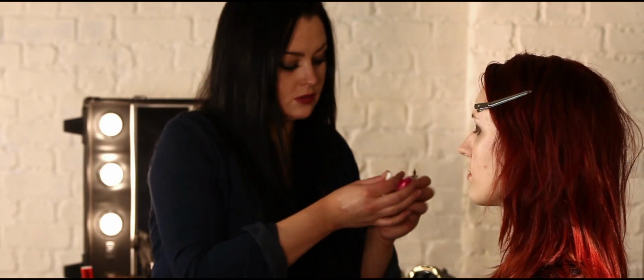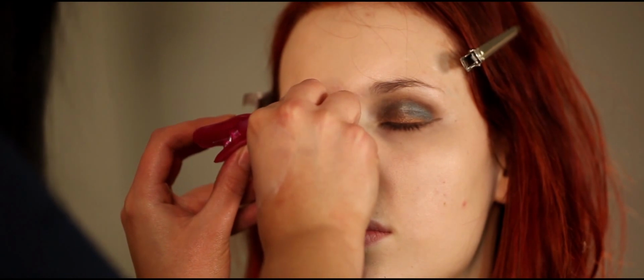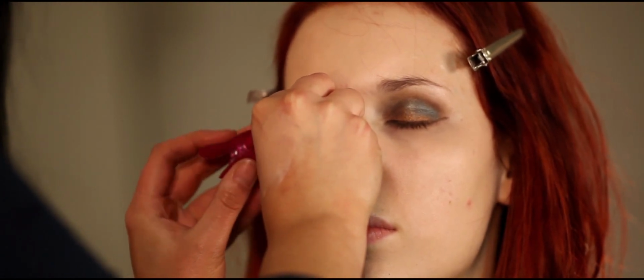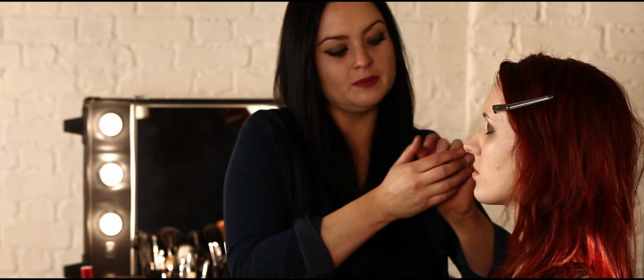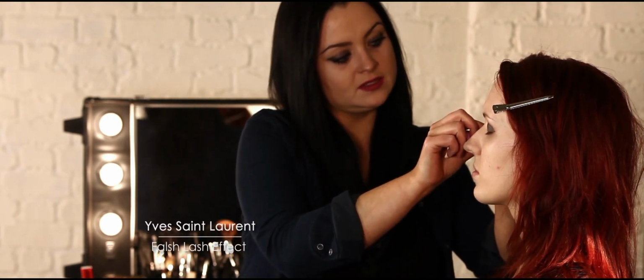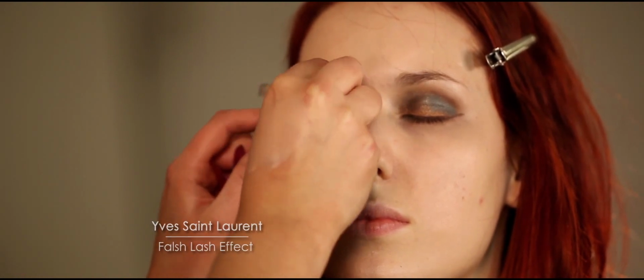I'm just going to pop some eyelashes on. This little contraption just holds them in place for you. And you might sometimes need to cut them to fit, but they should be okay because we're going for a dramatic look, so we want them quite long. If you didn't want to wear false eyelashes, you could use a purple mascara. My personal favourite is False Lash Effects by Yves Saint Laurent. Their waterproof version of that is really good.